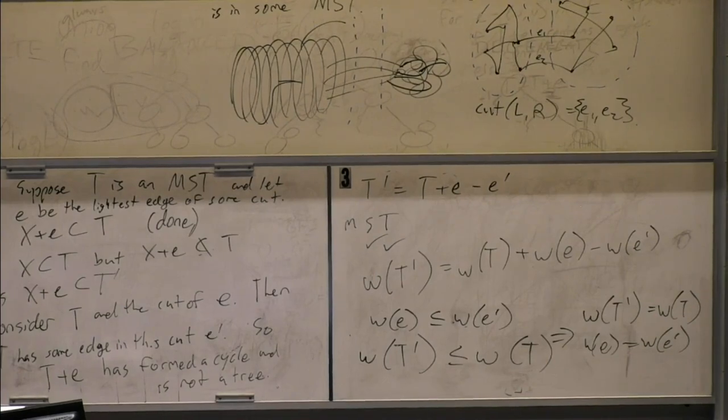The definition of a cut has nothing actually to do with it being connected, simply that you partition the vertices into two sets and that you consider the edges that cross it. This is a legal cut, even though these are disconnected. This ensures not that every cut must contain exactly one edge; it can have more than one edge in a cut.